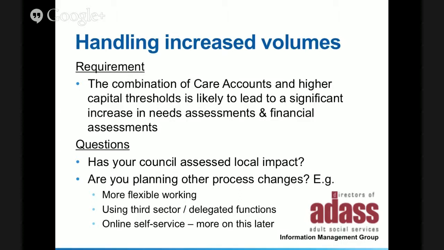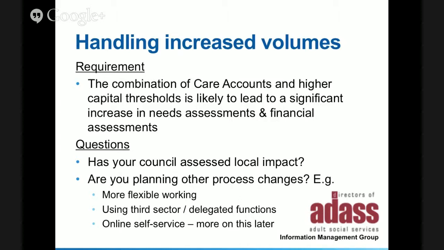So it's a completely different cohort compared to your existing service users, and by definition they'll also be more well off than your existing service users. So particularly if you've got large numbers of self-funders, you need to start thinking about what you can make available in terms of online self-service around advice and information, first of all, and then secondly, whether you want to go that next step of allowing them to do some sort of online assessment of their needs and potentially their finances. And there are some councils that are, particularly in the south, I know, that are very ambitious in moving towards that, and they see it as the only way of handling the increase in volume, because let's face it, you're not going to be appointing lots of new social workers.